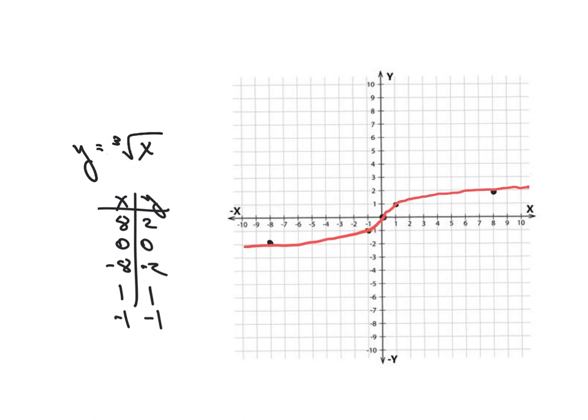So anyway, as you're plugging away, let's see. Are there any that are asking you to graph? You might run into one that has some graphing. I don't see anything. Okay, so you're probably good to go, but it is good to recognize what's going on here with the graph. So that's it for 6.6.